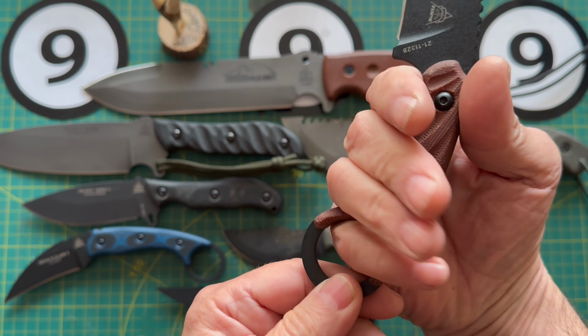And the Devil's Claw 2, this is a recent addition, 1095 high carbon steel. Blue G10, I think this is G10. Yeah, blue G10, removable scales. And yeah, you can see there's a difference in the width here. And yes, I know it's not intended to be that way, but again, I was just trying to demonstrate the size. A lot of people like this one. It's very cool.